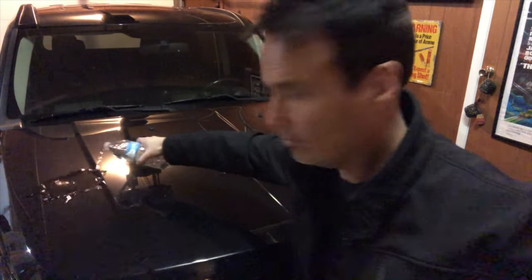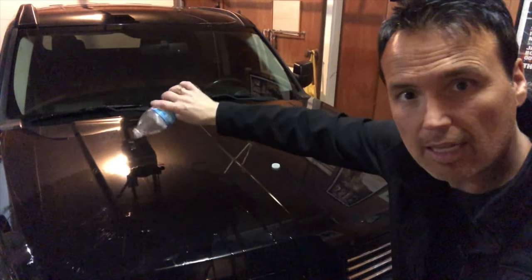And now we're here in the garages of Tony's Reviews. This is where I keep my fleet at. Say hello to my black Hummer. Just kidding, it's a Dodge Nitro. It's too cold outside for a full-fledged car wash, so I'm gonna pour some water on the hood of my car, rub it out, see how much dirt we get, and then I'm gonna dry it off with the other side. Get it nice and wet.